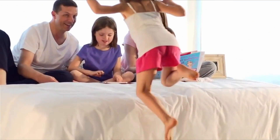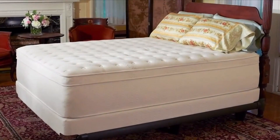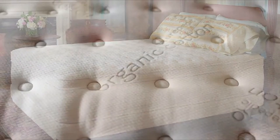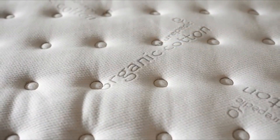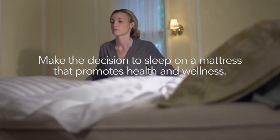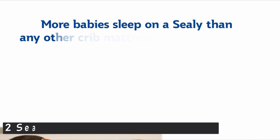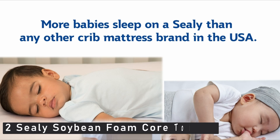The mattress has a polyethylene core that is covered in certified organic cotton batting, followed by another organic cotton fabric layer that has been brushed with a food-grade, waterproof plastic coating. It contains no traditional fire retardants or barriers, but it meets all federal flammability standards. It also carries the same GreenGuard Gold Certification as our top pick.